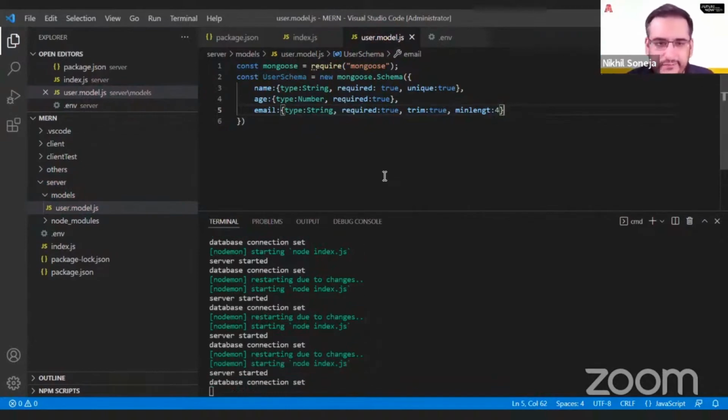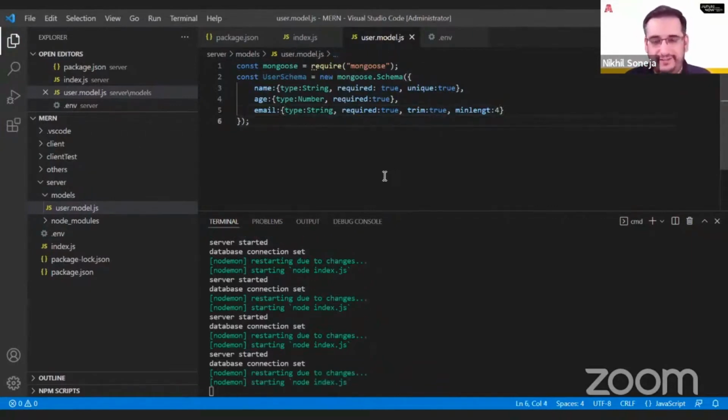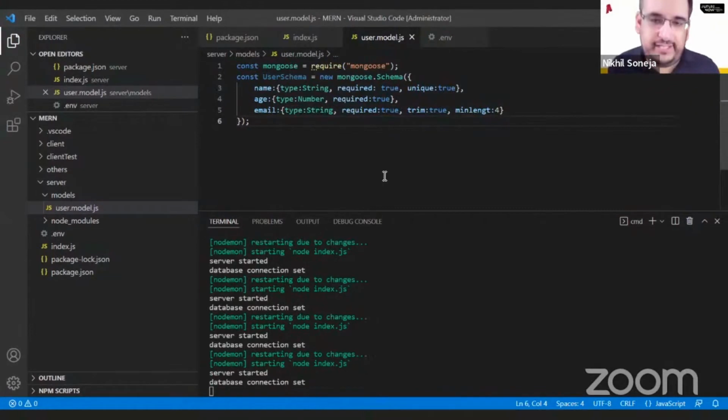And I want to make sure that I've not missed a bracket. So I'm just doing that. Yeah, so this is our schema that's been defined, right? So this is going to be synced onto our database. So we've not created anything on the database directly. We're going to do it all through this application. So I've created the schema.